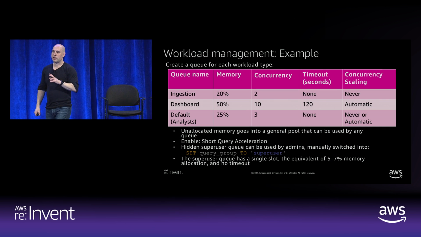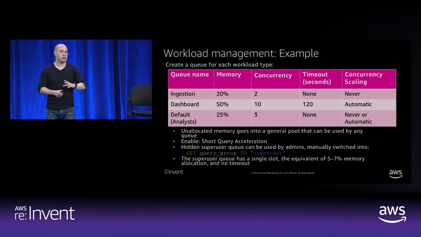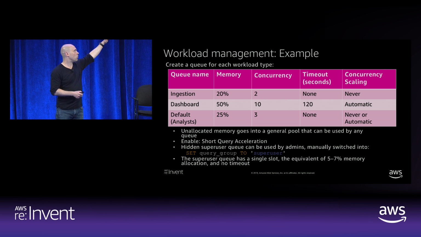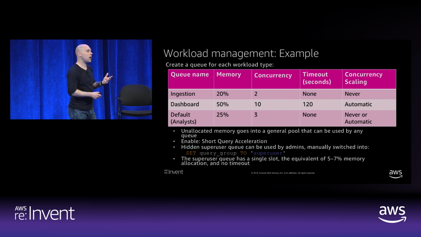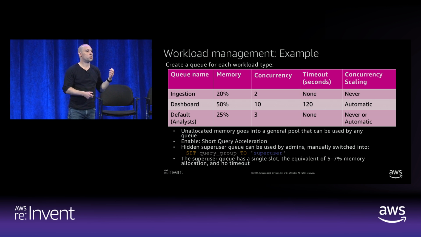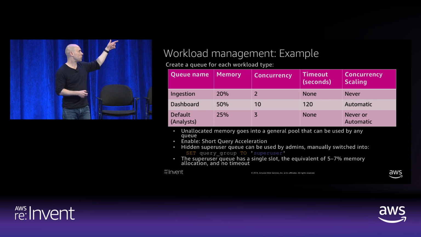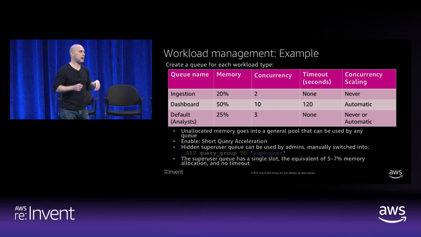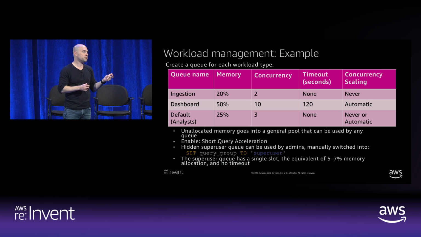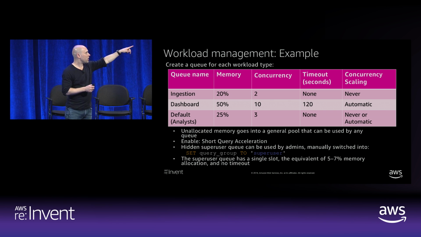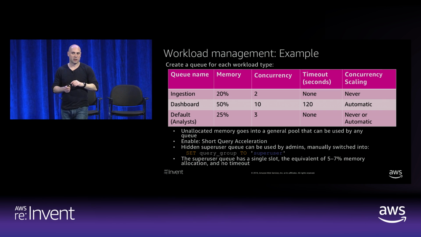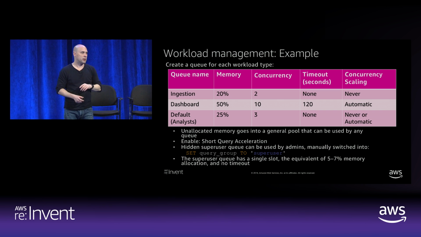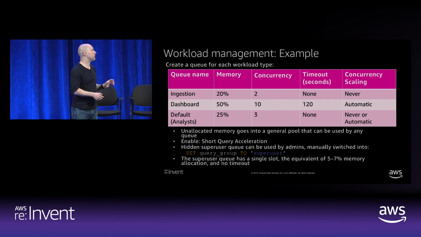So how I would recommend setting up WLM for such a scenario is I would create one queue here, which I'd call the ingestion queue. And I'd keep the concurrency or the slots on that quite low, probably 2. But I would give each slot quite a bit of memory as well. So in this case, there's 20% memory assigned. That means that each slot or concurrency, every query, is going to get about 10% memory. I am not going to enable, in this case, concurrency scaling for this queue. I figure it's a fairly predictable workload. I know when it's going to run, and I'm fairly confident that that will work.